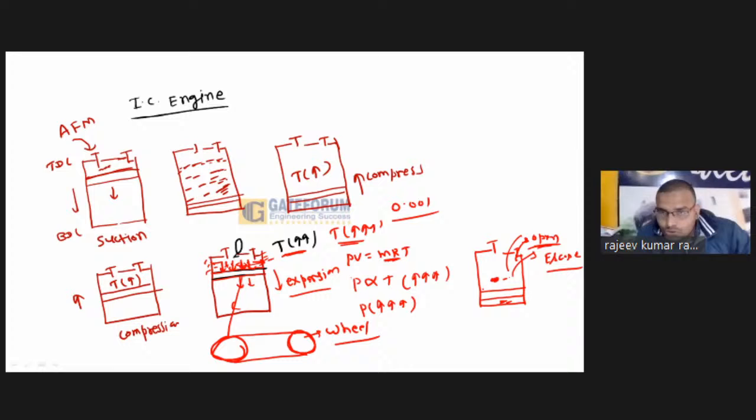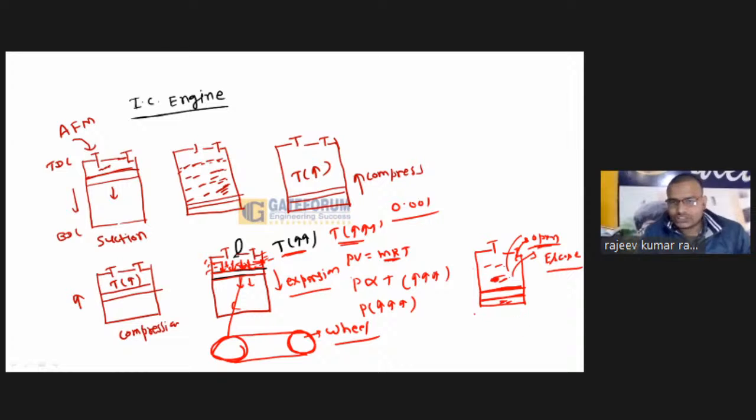So at the end of expansion, the piston is fixed there and this volume is constant. Therefore, my dear friends, you used to say that the Otto cycle is a constant volume heat rejection. Why? Whenever the outlet valve opens, since there is high pressure and temperature, all the burning gas is going to escape. Therefore, you say it is a constant volume heat rejection process. Okay, my dear friends.